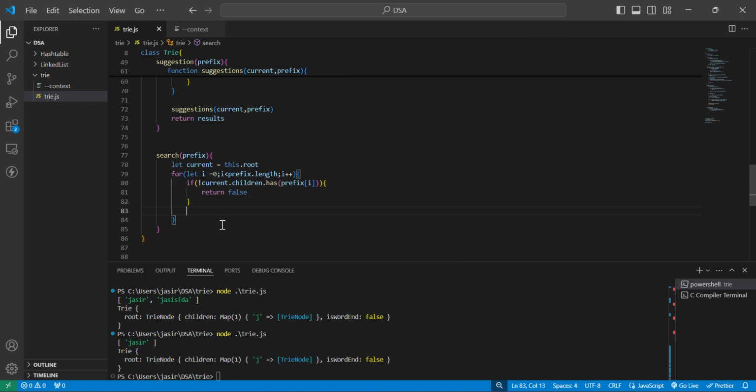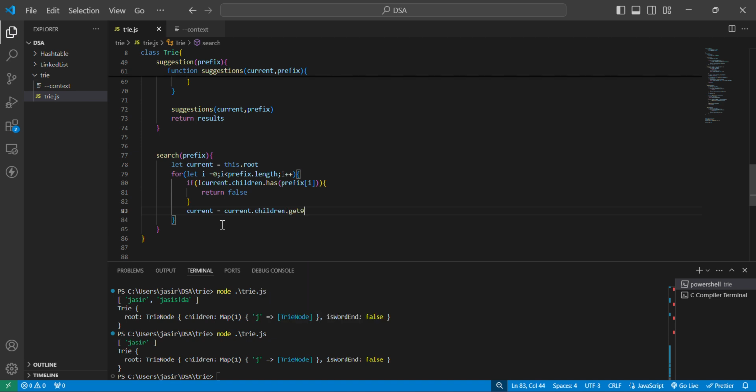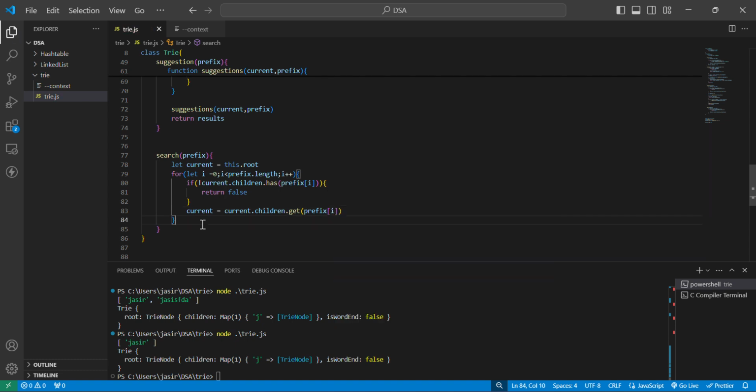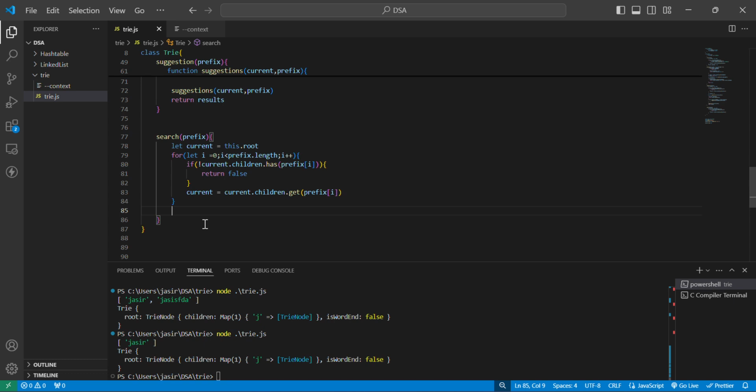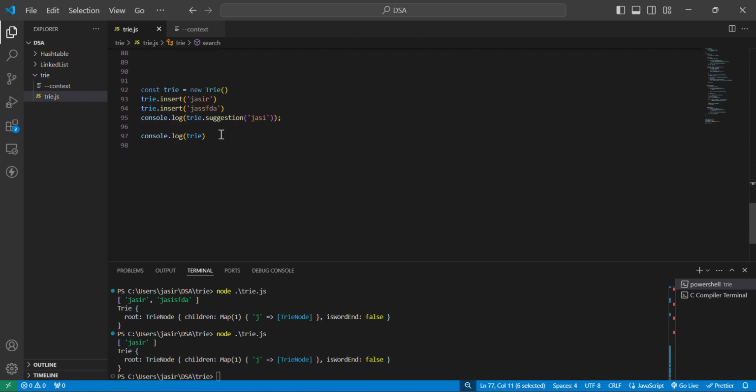And here we have to iterate it. current = current.children.get(prefix[i]). Okay, cool. Now after this, return current.isEnd. If it's end, which means the word exists, or else it does not exist.